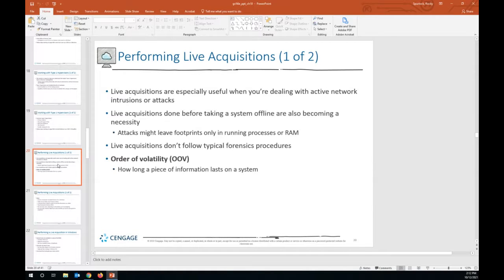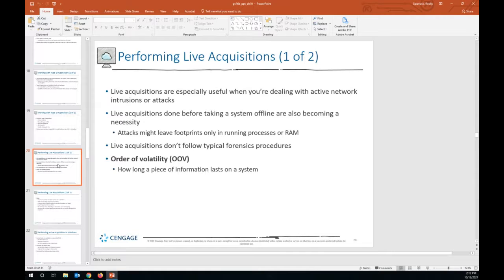Now, live acquisitions are especially useful when you're dealing with active network intrusions or attacks. They are done before taking a system offline, and they also become a necessity because an attack might leave footprints only in the running processes or in RAM.